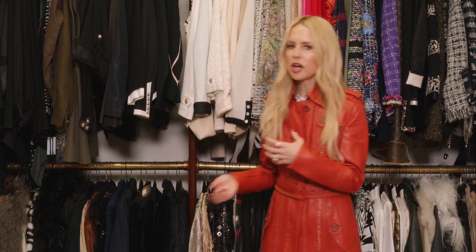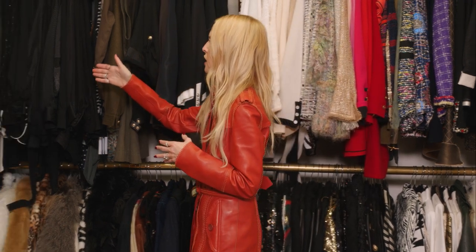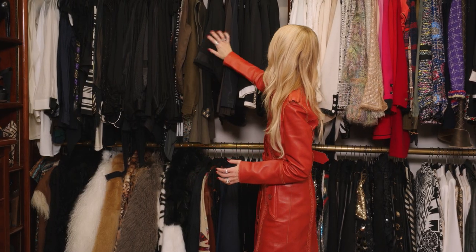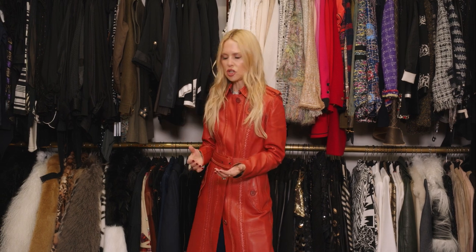So my first tip is to put everything in your closet kind of by zone. So short jackets, black blouses, white blouses, navy jackets, suede jackets. I do this because if I feel like wearing black trousers and a white blouse, I know exactly where to go in my closet. My black blouses are here, my navy jackets are here. When you organize your clothes by zone, it just makes the process of getting ready so much quicker and so much easier.